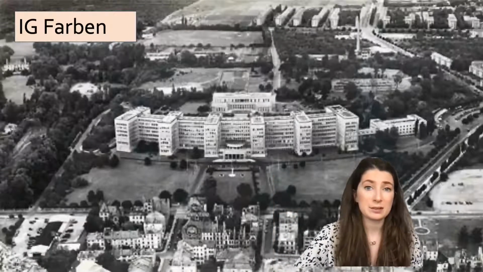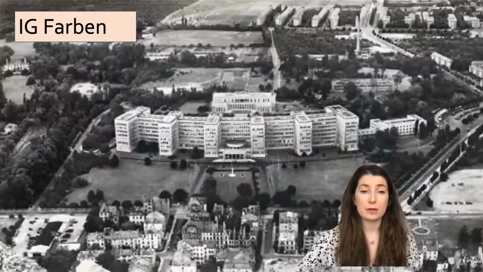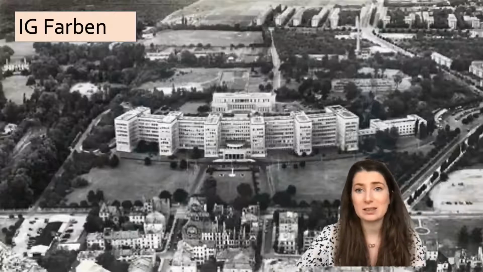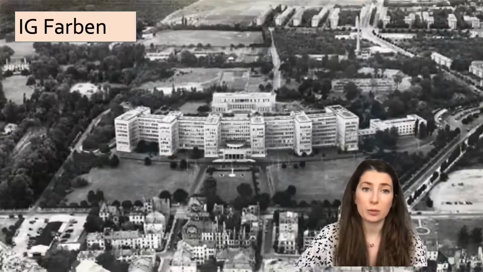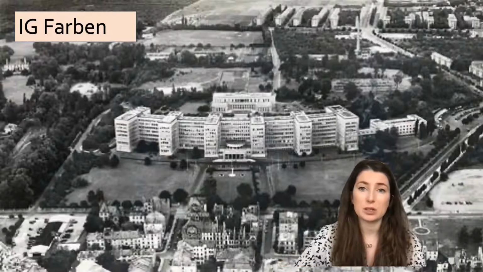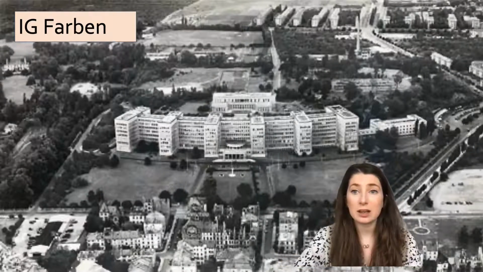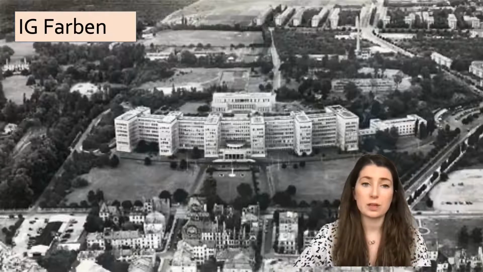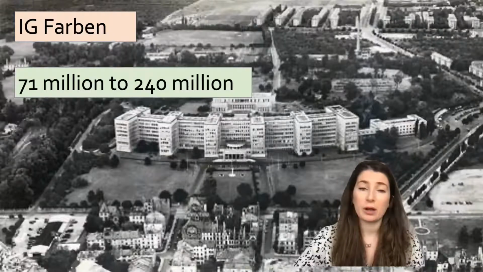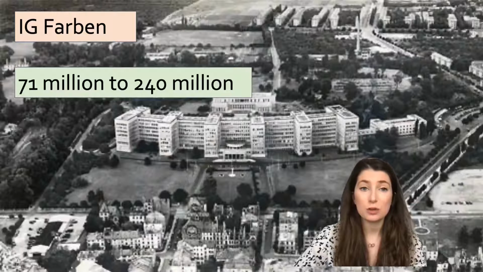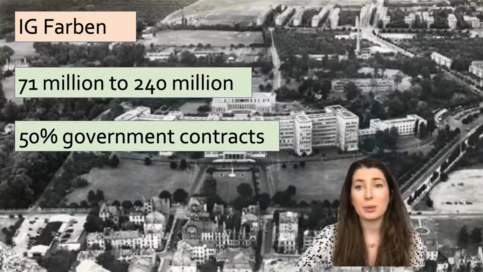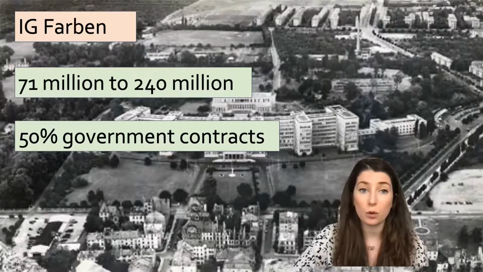For example, Daimler-Benz gained greatly with aeroplane factories paid for by the state. Between 1932 and 1941, production rose over 800%. Another significant benefactor was IG Farben, which is behind me and probably one of the most famous of the factories from Nazi Germany. They were heavily involved in the production of synthetic materials, and as historian Haydn stated, profits went above all to the industries who were prepared to collaborate actively with the regime. Now, profits from IG Farben increased from 71 million to 240 million Reichsmarks. It benefited from over 50% of the government investments, and by 1943 owned 334 plants.